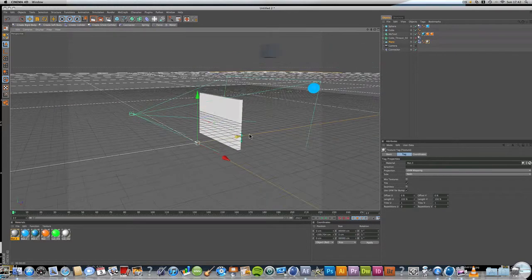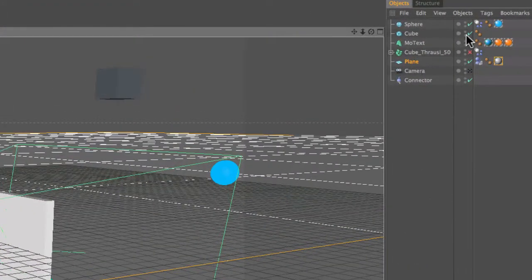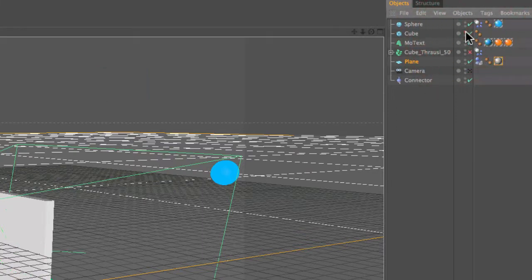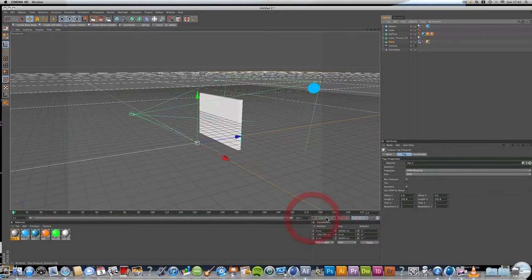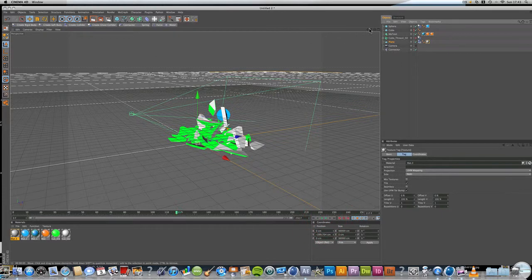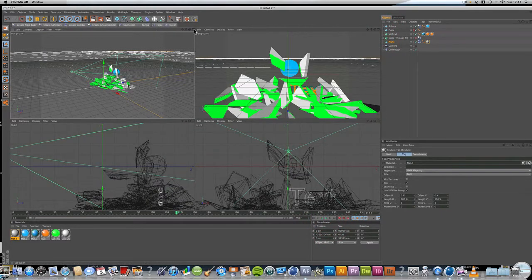Yep. Okay, now what we're going to do, this cube we don't ever want to be able to see, so to make it still be there but not do anything, we're going to double click that little dot there and then double click that. So if we watch, it's still there, but we just can't see it. You see? Right, I'm just going to go into this camera here.